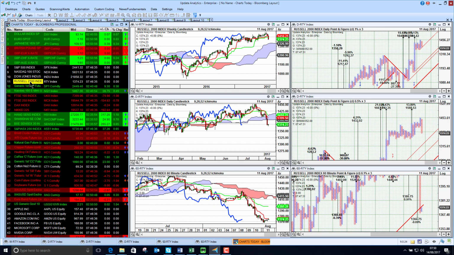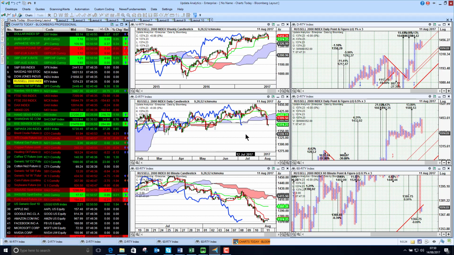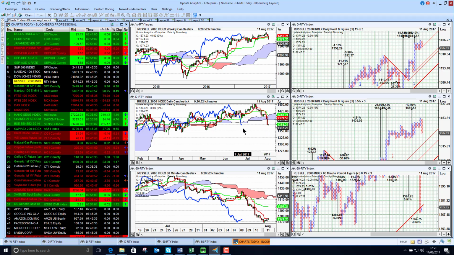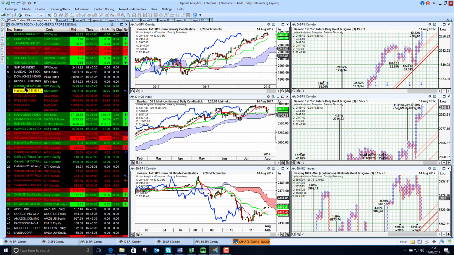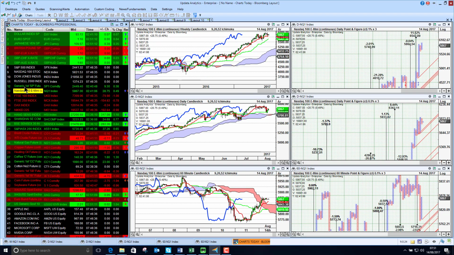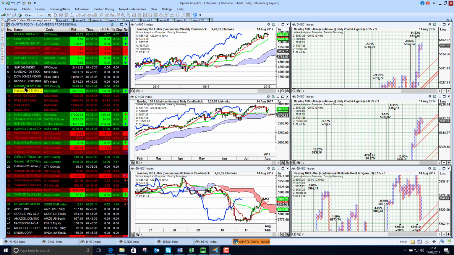And the Russell 2000 has been looking very bearish, and in fact we're just seeing the medium-term chart just turning bearish there. So the breadth isn't quite there for the US market. We are seeing the futures markets looking quite strong, up 0.4% on the S&P and the Nasdaq up 0.5%. So it does suggest that we will start the week a little bit better.